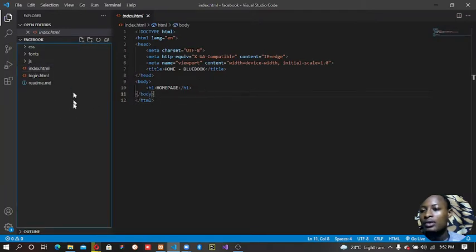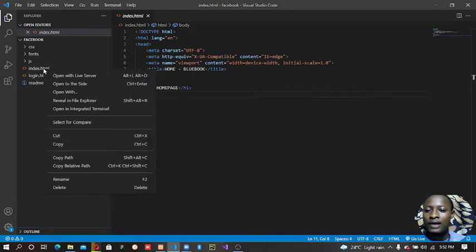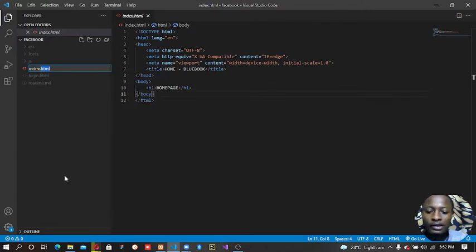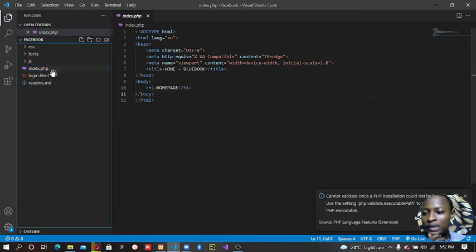You can't run a PHP script inside an .html file, so what I'm going to do first is change this to .php, because PHP only runs on .php files.